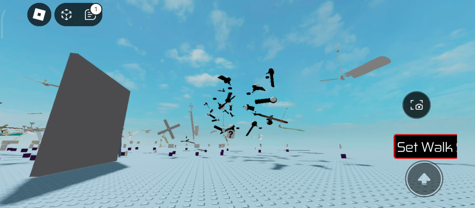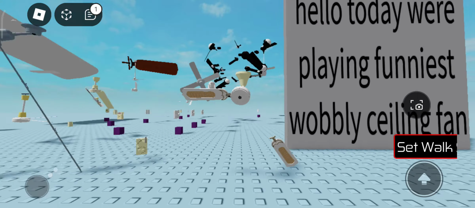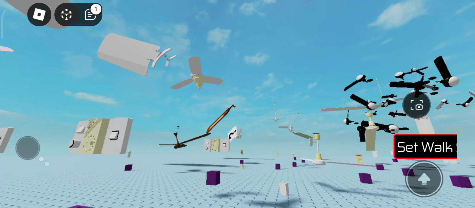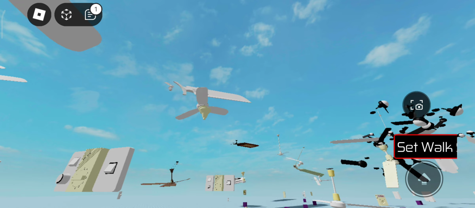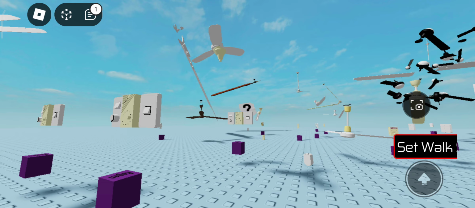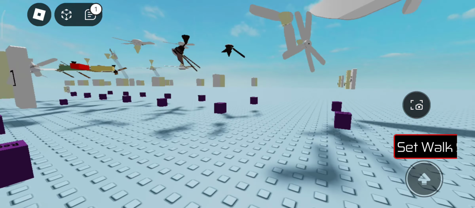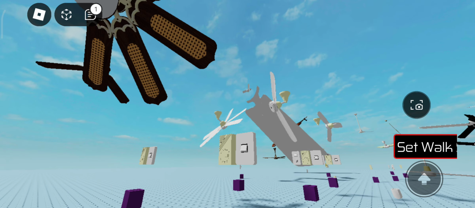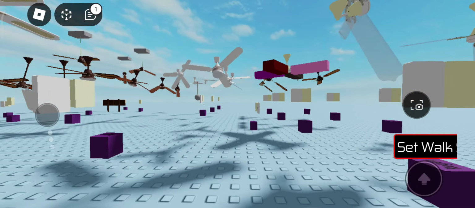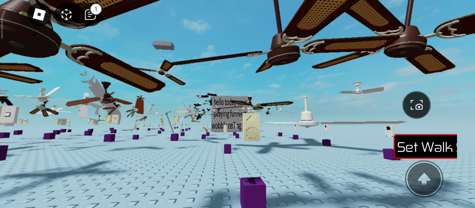That is the most funny ceiling fan I have ever seen. Why is the ceiling fan, the small one, facing up there? It's so strange. So let's turn it on. What happened to them? What the? What happened? You're so strange and weird. Let's open it.